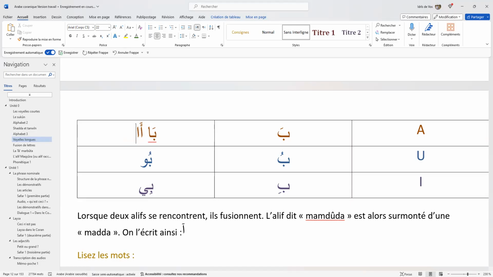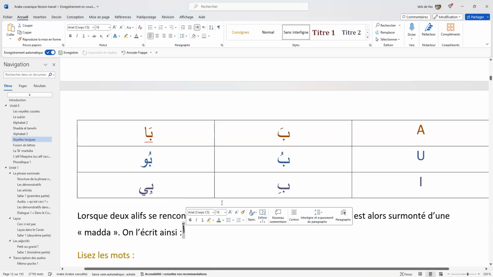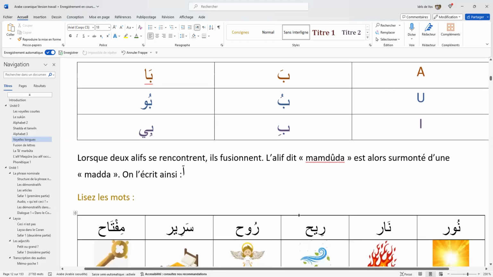And it turns out that in Arabic you can never have two alifs, just as you can't have two alphas in a wolf pack. And so we'll write a single alif, and we'll top it with this little mark that we call the madda, which means precisely lengthening. There you go, so that's a mark you need to know, the madda, which I've written here underneath. And in that case we speak of alif mamduda, the alif topped with the madda.